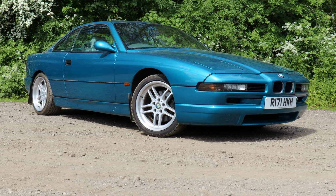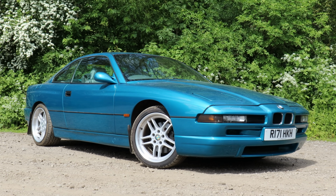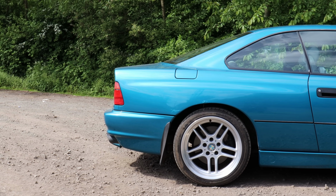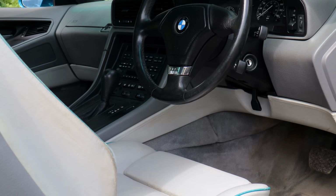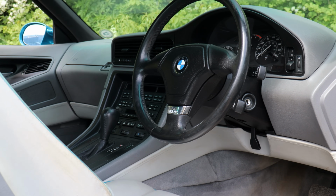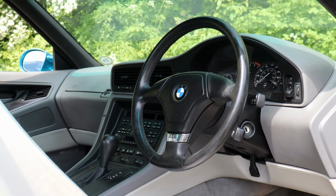I just love the styling of this car. Sharp and purposeful, bulging with sort of power and intent. I think it looks futuristic and modern. Those lines have aged really well. That dramatic exterior was complemented beautifully by a similarly swooping interior, glorious ergonomics, lovely wraparound dashboard with absolutely archetypal crystal clear gauges. It all just works really beautifully.